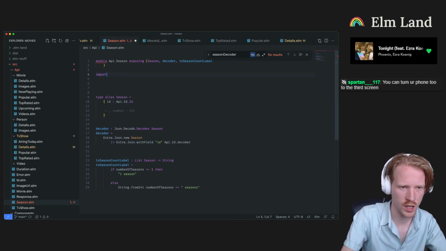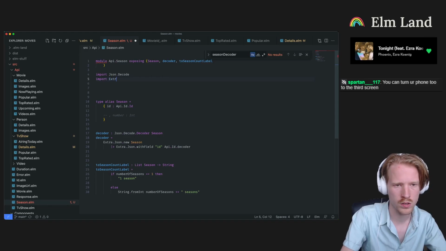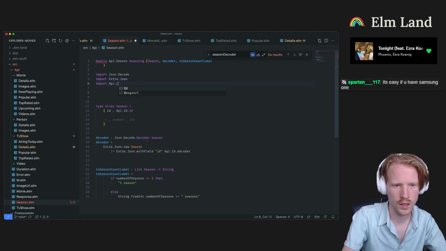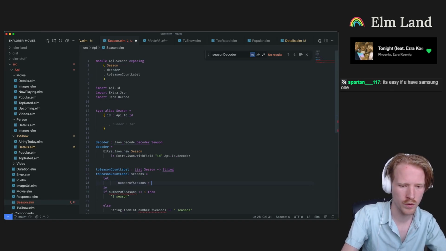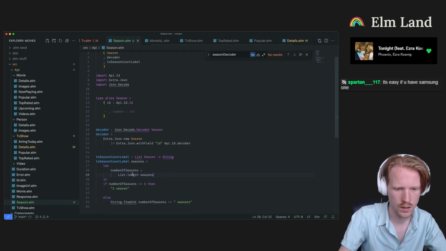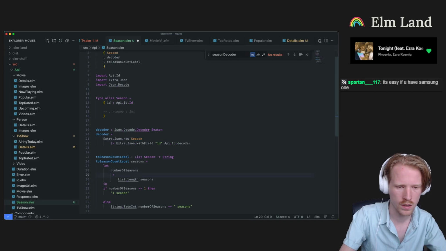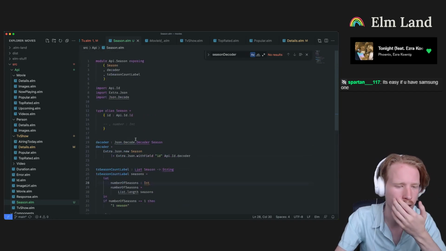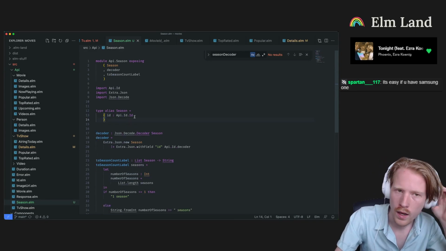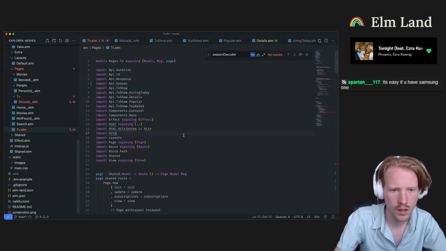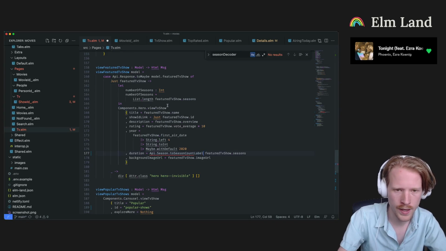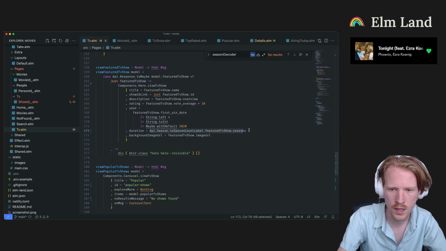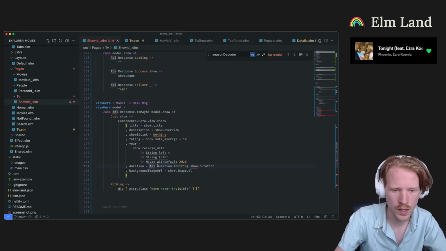All right, so we're just gonna import some stuff. Extra.json, and then api.id. Okay, number of seasons. Sorry, so all this is just to reuse that logic that we had before. List.length, seasons. And again, I like to do annotations here so that people know what's going on when they read the code when I push it online. All right, so that's what I got for that. And then to season count label. And then I don't need this anymore, which is nice. So this code gets a little bit less messy. And then when I come over here, I'll have something I can use.